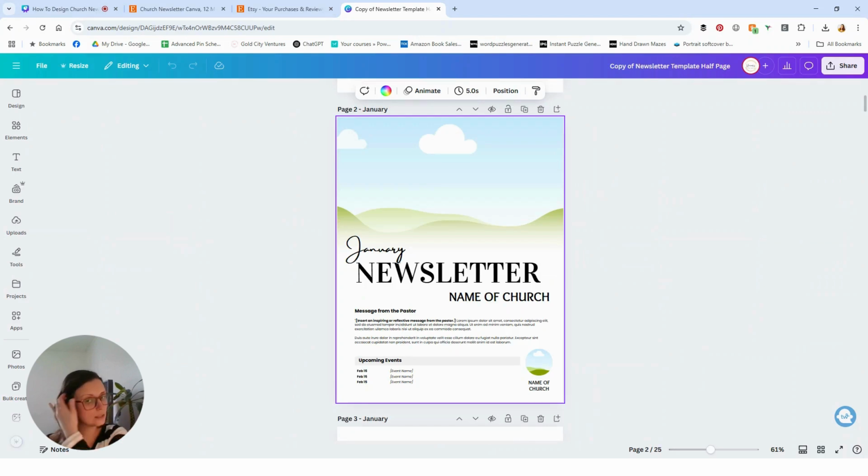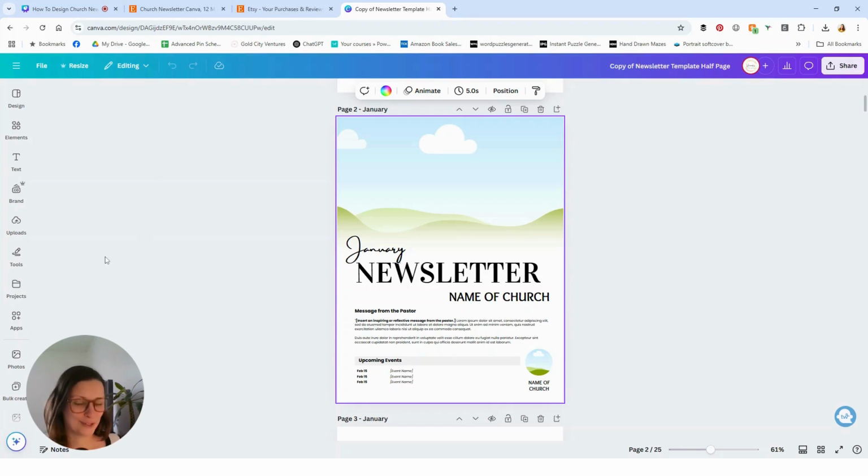I've made this design with local churches in mind, or like I said, a Relief Society, or maybe even a women's shelter, something where you would want to share what's going on every month. I think it would be nice if you use your own photos.